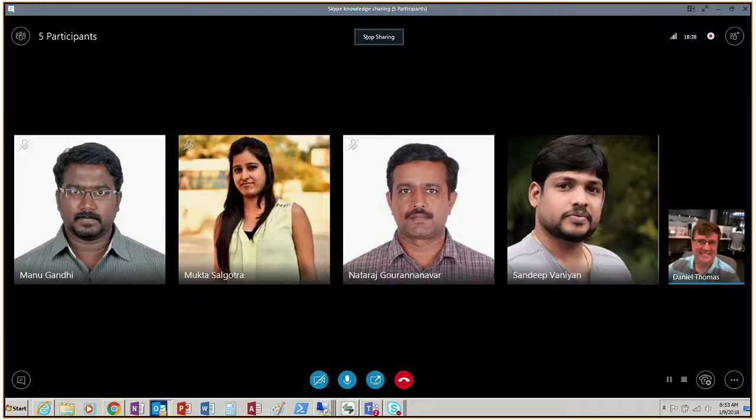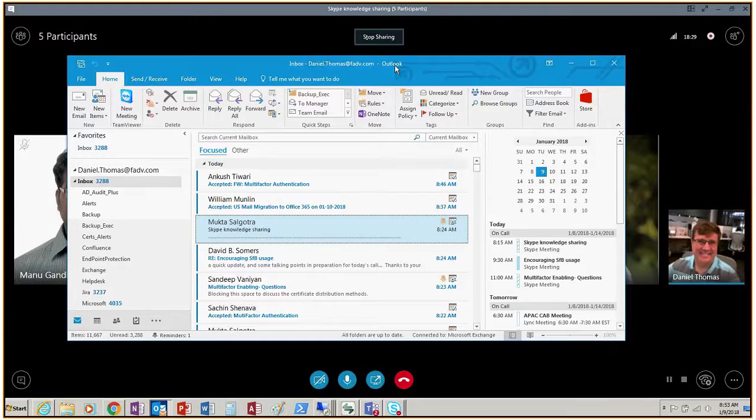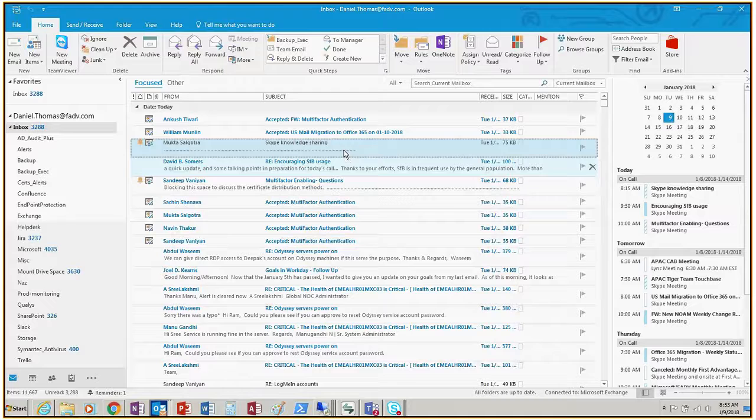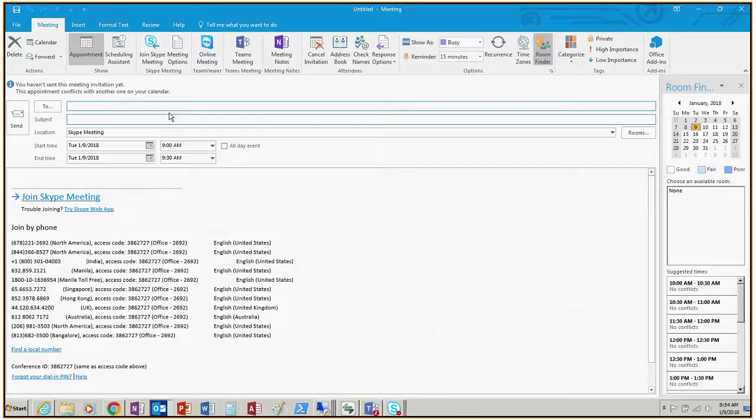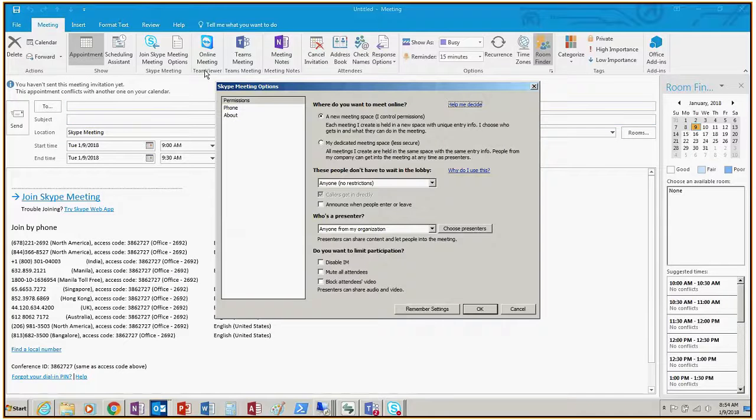There are some users that say, hey, by default, Skype creates unique meeting IDs every time I create a meeting. I don't want that. Well, what they can do is when they're creating a new meeting, they can go into meeting options and use their dedicated meeting space.